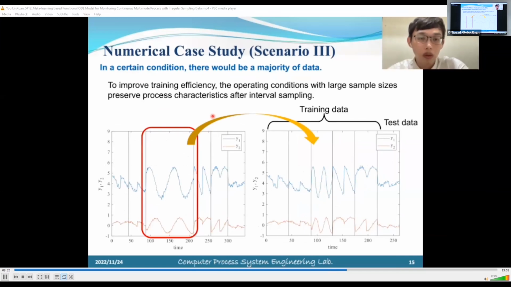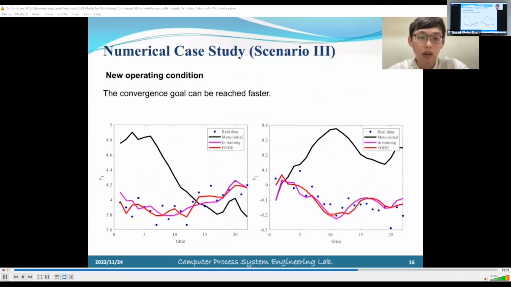Then we want to solve this problem. If the operating condition with a large sample size is sampled at intervals, so that the sample size is similar to most operating conditions, the effect of meta-parameters is greatly improved.